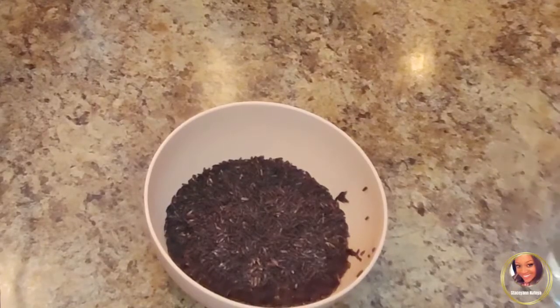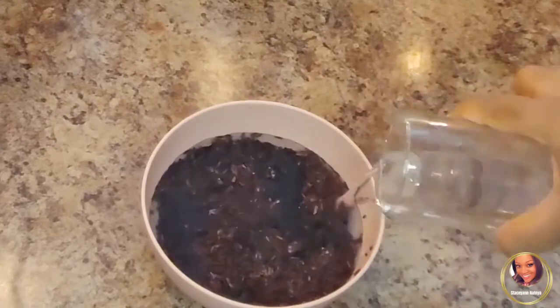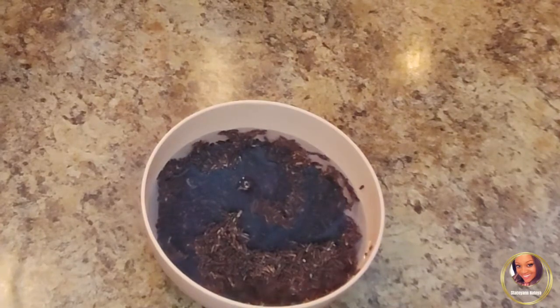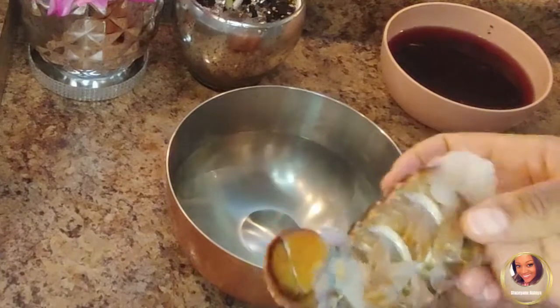Hello, friends. Welcome again to another amazing episode. Right here, I am soaking some black rice in water. The instructions said to soak it for 10 minutes before I get it into the rice cooker.